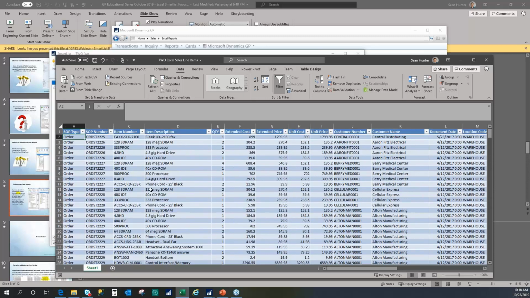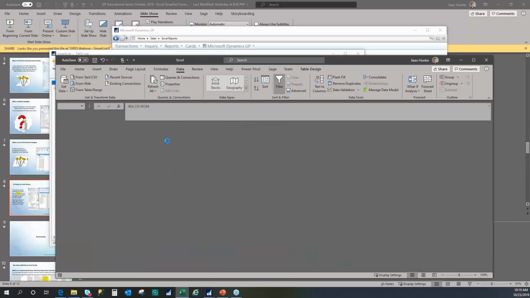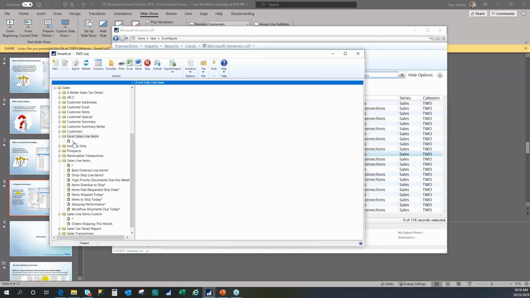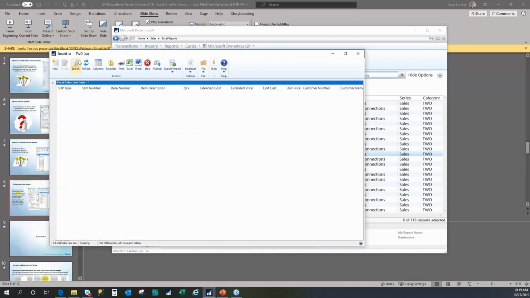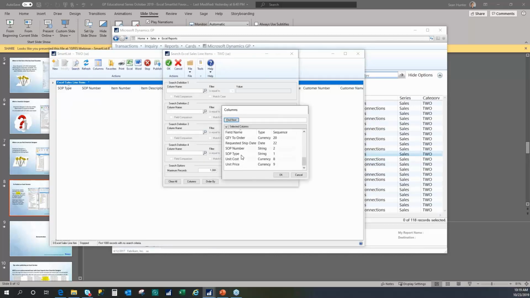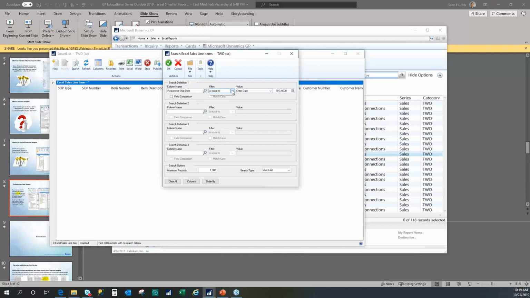Now, the thing to keep in mind is that this is not a static copy of the Excel report. So if you do want a static copy of the Excel report, a little trick that you can do with this, create a favorite off of the new SmartList that you created. So if you do have a static version of it, or you wanted something for this month or previous month or something along those lines, you can come in and create a new favorite. So I'm going to come in and say, okay, where the requested ship date is between, and I'll do the beginning of the month and the end of the month.